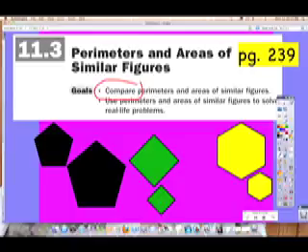Do you remember? All angles. Perfect. All angles what though? All angles have to be congruent. So this angle would have to be congruent to this angle, and so forth. Something else has to happen. Do you remember the second one, Callie? Proportional. That's the trick. I love that you used that vocab word.